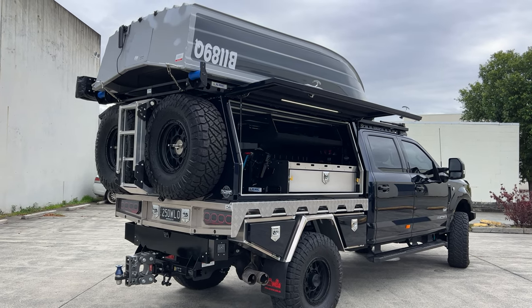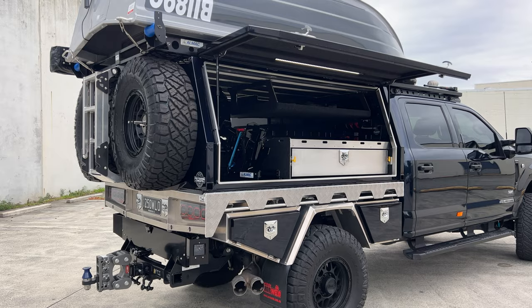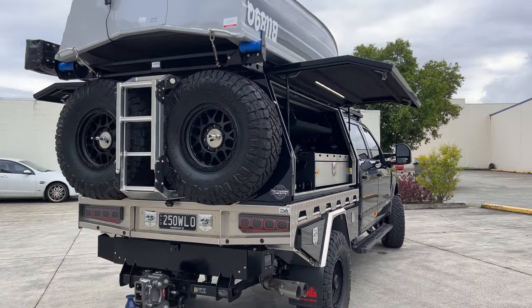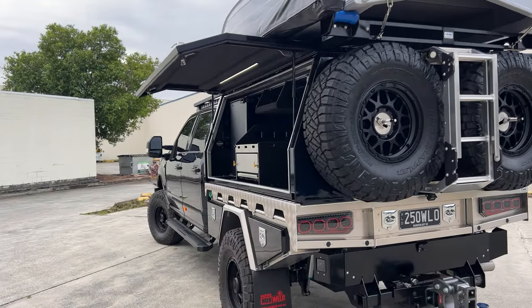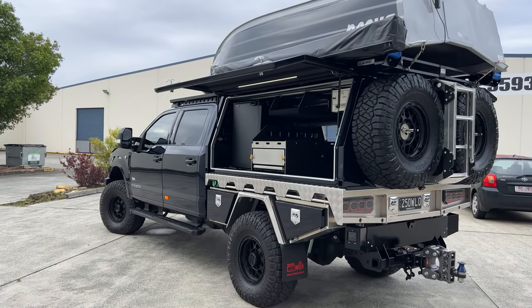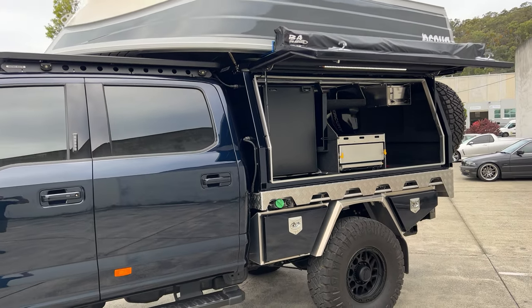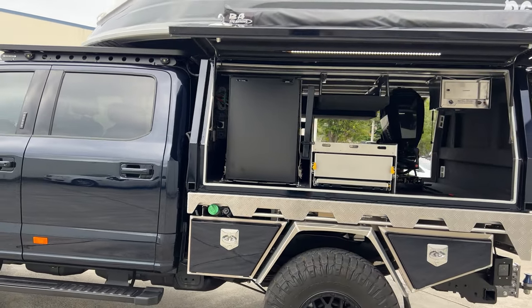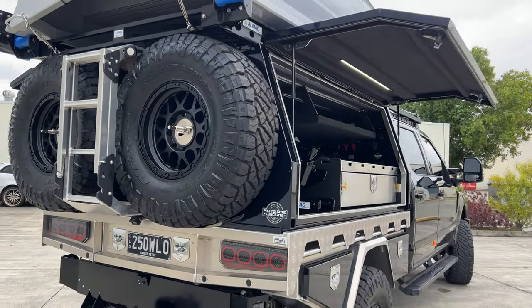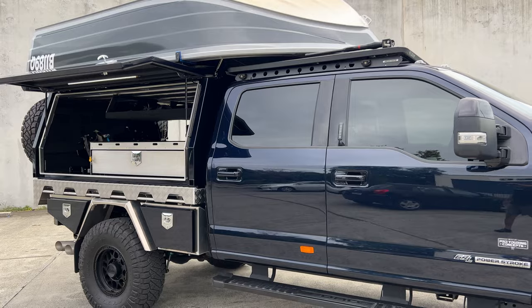Being an F-250, they come with a GVM of 4,495 on an NB1 car licence. We have done a GVM upgrade moving it into an NB2, at max capacity 5,200 kilos, basically maxing out your front and rear axle capacity. So 5,200 kilos means it's an NB2 light truck licence. Ball weight on and fill, put a bit of stuff in that canopy and you're going to be right on that limit for an F-250. Most of you wanting to do this sort of layout really need to go to the F-350 with the larger rear axle capacity. With an F-350 we can look at a bit over five and a half ton, sort of close to 5,800, which gives you oodles of spare payload capacity.